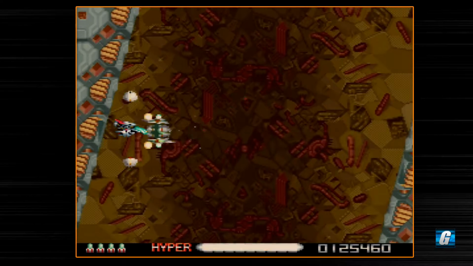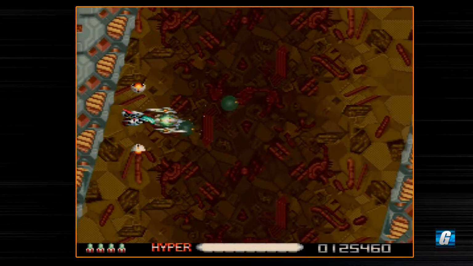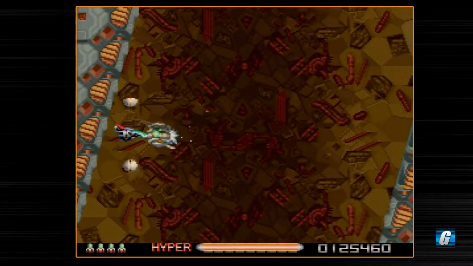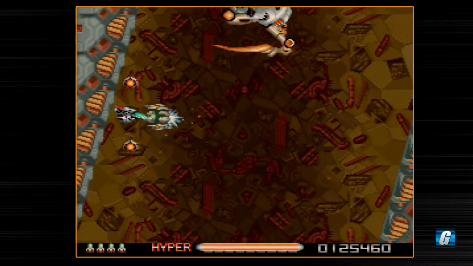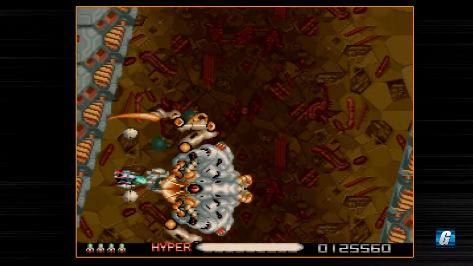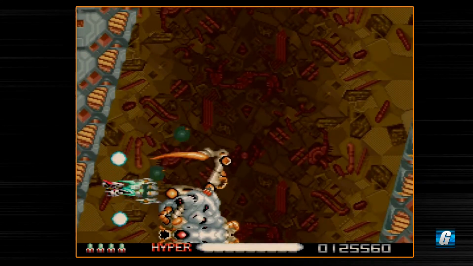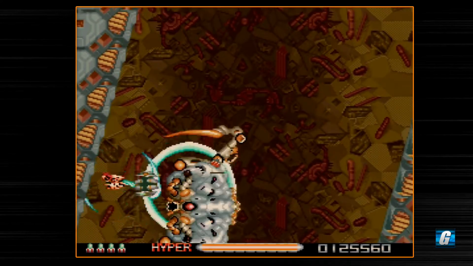Alright, so we're going to stay on the wall here. We don't want to touch the wall, otherwise we'll die. And we want to go under this guy's feet. Not really feet, but spikes, I guess. Like this. And then do it like this. And just wail on him like this. With your hyper shot.